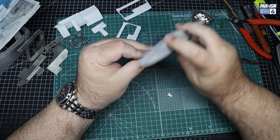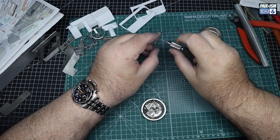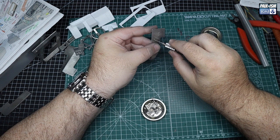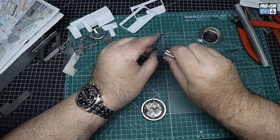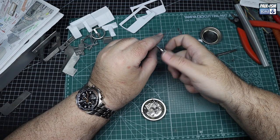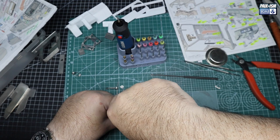Really enjoyed building this, and this really revived my mojo in building this kit again, because I'm not going to lie, I had kind of lost it a little bit with some of the dramas I had with the roll cage and just waiting for so long. It did put a bit of a downward spin on the build, but I sat here this day on a live stream, cleaned all the parts up, started painting, and just fell in love with the kit again. So happy days. It means we can crack on with the build.